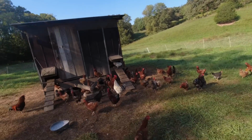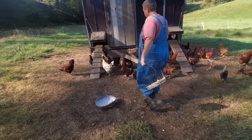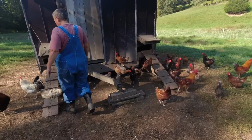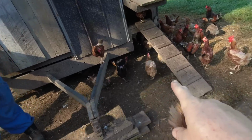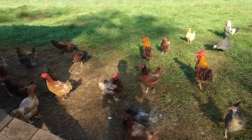We've got some more new egg chickens up in the brooder. We'll look at them in a minute. But this is a group of egg birds. We've had these guys for a while. Some of them are molting. You can see the feathers on them. And part of it is a little bit of a heavy rooster population.